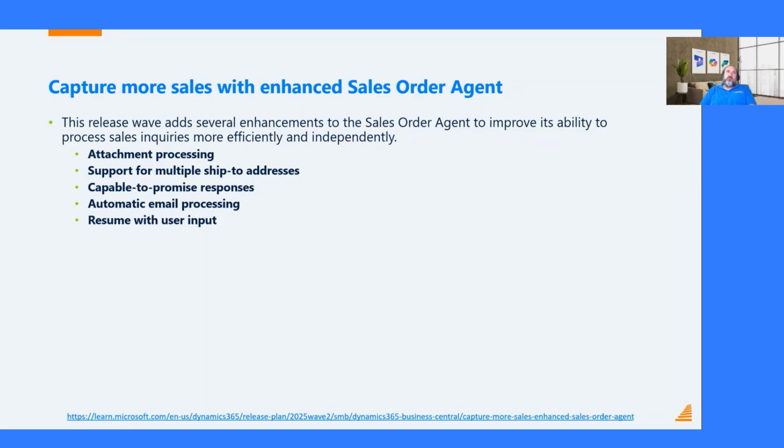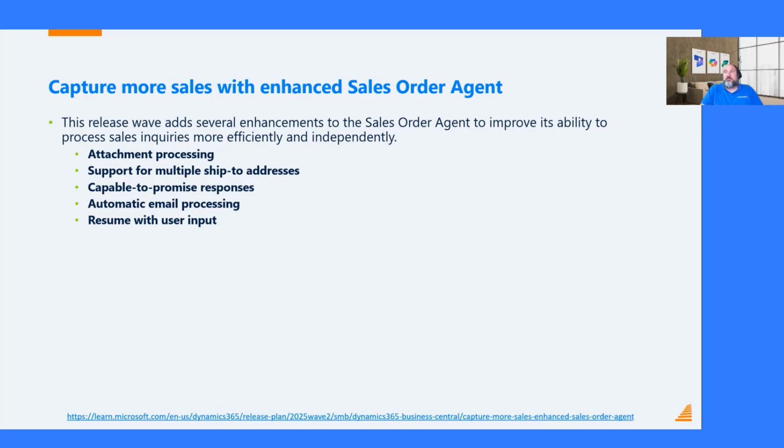But now, in the sales orders, you have the ability to do a capable to promise and available to promise calculation. It can now do a full capable to promise calculation. So it can actually run the full MRP scenario in there and calculate when we will have stock if we start production of this item today, and then reply to the person and say, we will have these items available by this date.